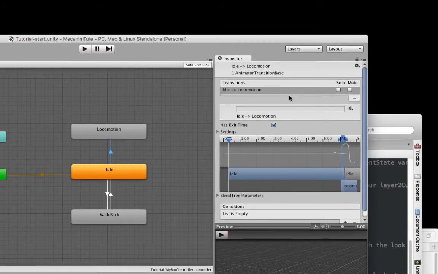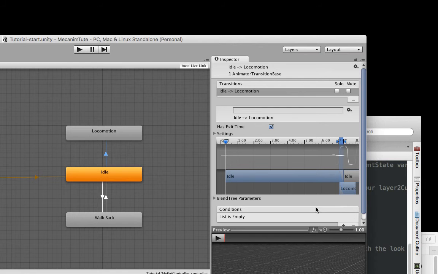And this one is going to work in a similar fashion to the last one, but with a different value. So I'm going to add speed, and I'm going to say greater than 0.1. So as soon as that value starts to go positive, we're going to transition into the walking state. And then if it gets above a certain threshold, as it approaches 1, it's going to move into the running state.